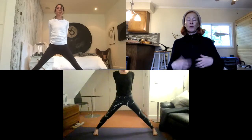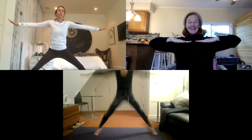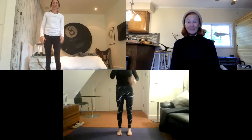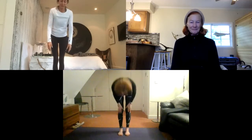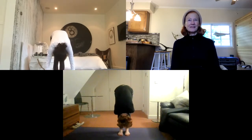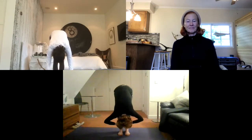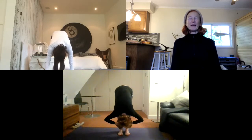Very, very good. Undo your hands. Take them to the side and see if you can jump your feet together. So you bring your feet together. Nice. And in. Very, very good. Toes and heels together. Bend forward and down just to lengthen and release the body. Slowly bring yourselves back up to an upright position.